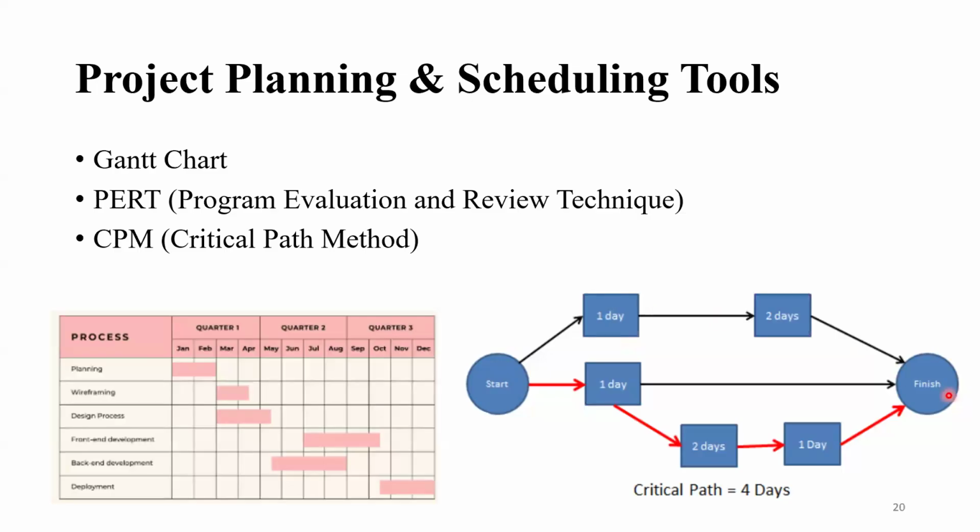So this is called a network diagram, where it involves mathematical calculations. Same for PERT also. Whichever goes on a higher part, that is included. So from day one, two, and one, and finish, the total critical path is 4 days. I'll be choosing this path, and I'll be choosing whatever the predecessor is. This has to be done after this. It will be chosen, same like PERT. So I just wanted to give you the introduction of Gantt chart, PERT and CPM. Same like that, mathematical calculations will be involved in this.